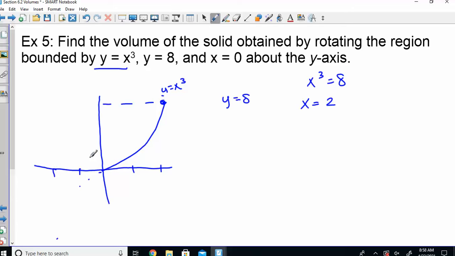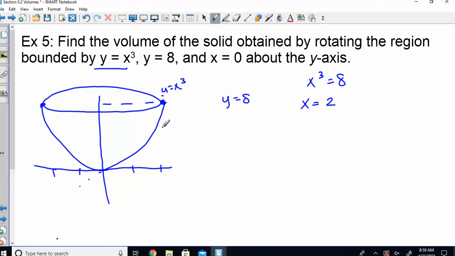So if you start spinning that around the y-axis, easiest way to draw a picture would probably just draw the reflection first. So if I just flip that over the y-axis, it looks like that. And oh, that's a horrible picture. And so we get this curved looking thing. Okay, it's kind of like a funnel with the bottom cut off. All right. Would this one be better to integrate with respect to x or y? Y, absolutely, because we have a clearly defined starting and stopping point on our y's.